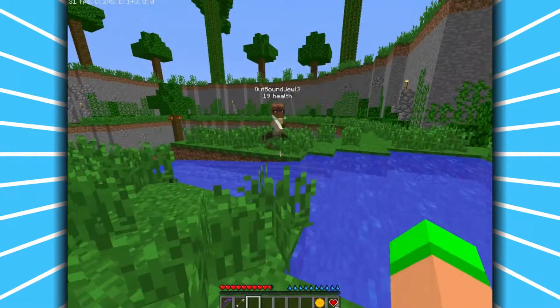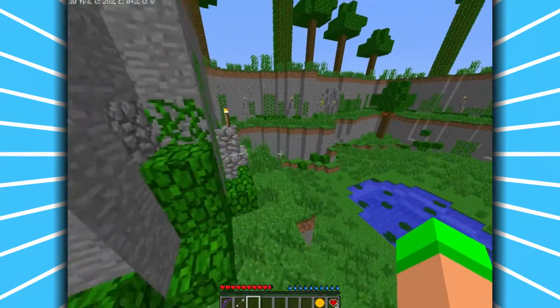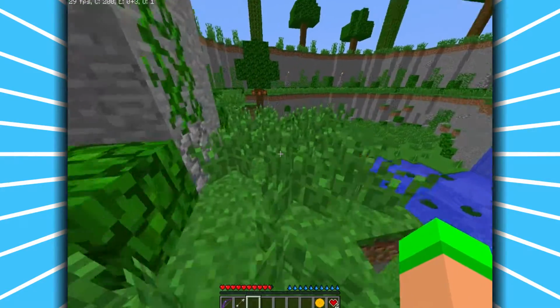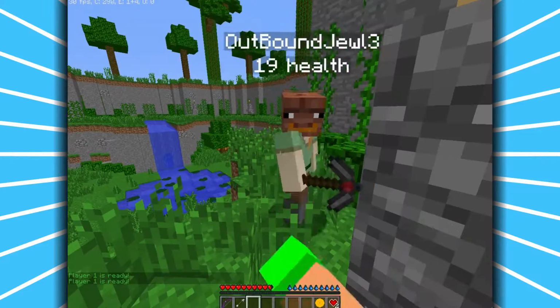Yeah. Nice sword, by the way. That sword is pretty cool. Yeah. And I checked already, you can't hit me with it, so. I like how the axe is just all dingy. Yeah. Over here. Yes. Player one is ready.